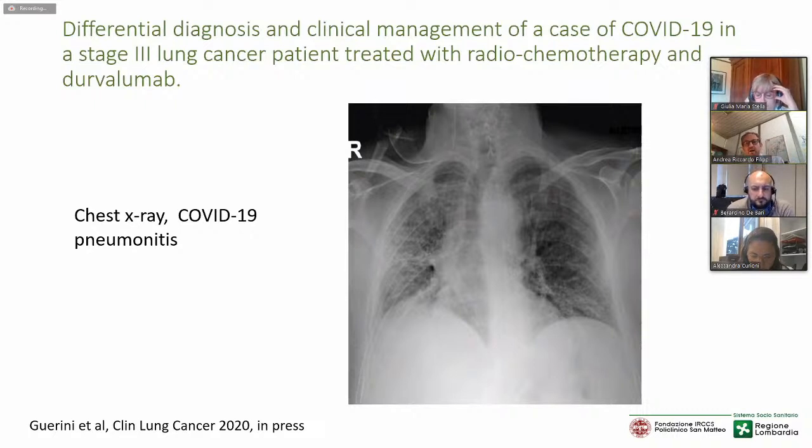And so this was considered a pure COVID-19 pneumonitis, even if the patient had received radiation therapy and Durvalumab and had already developed a suspected immune-related pneumonitis. So it was treated with corticosteroids. Obviously, Durvalumab was not continued, and in the end, unfortunately, the patient died because of severe respiratory failure in 3 days, and he was not intubated, also because at that time, obviously, he had lung cancer.